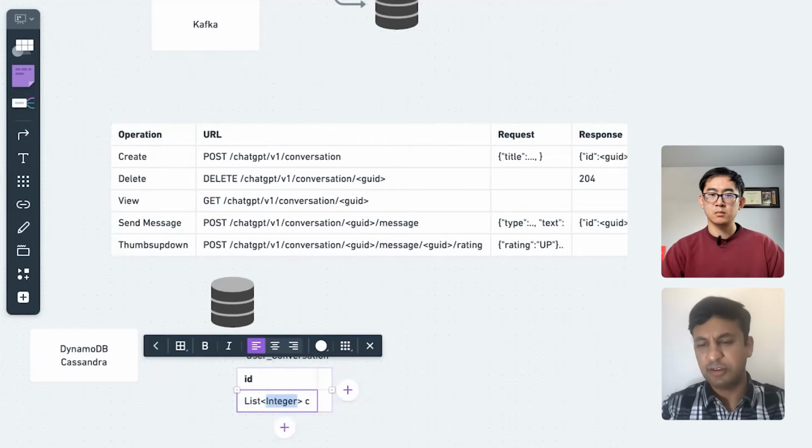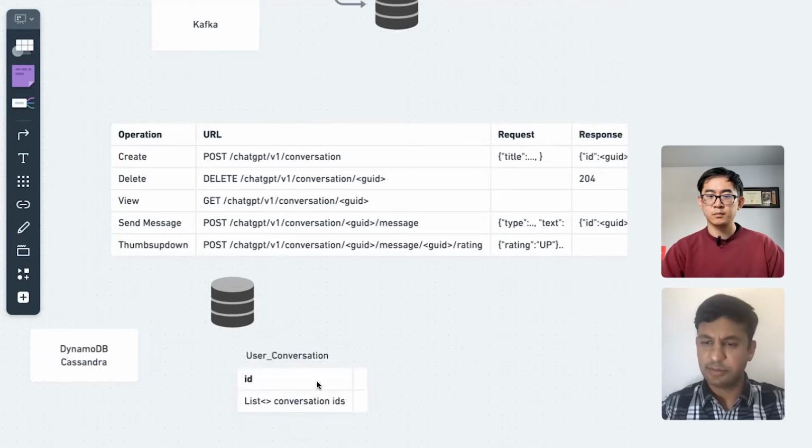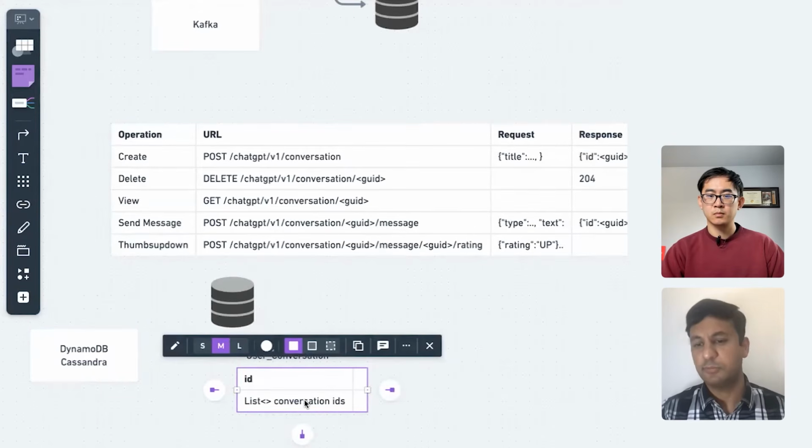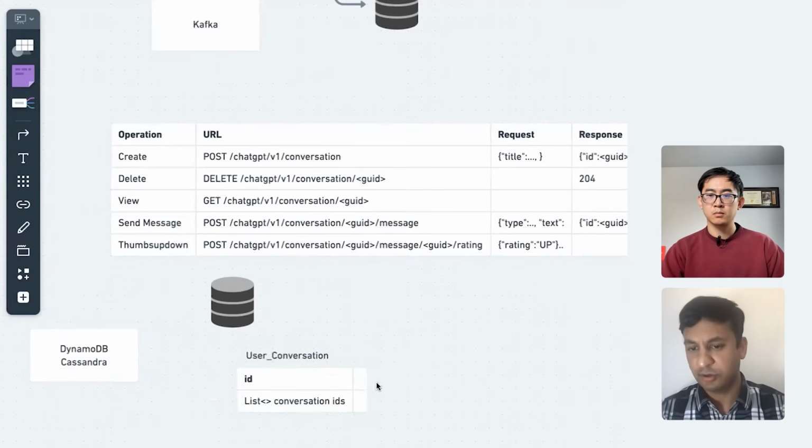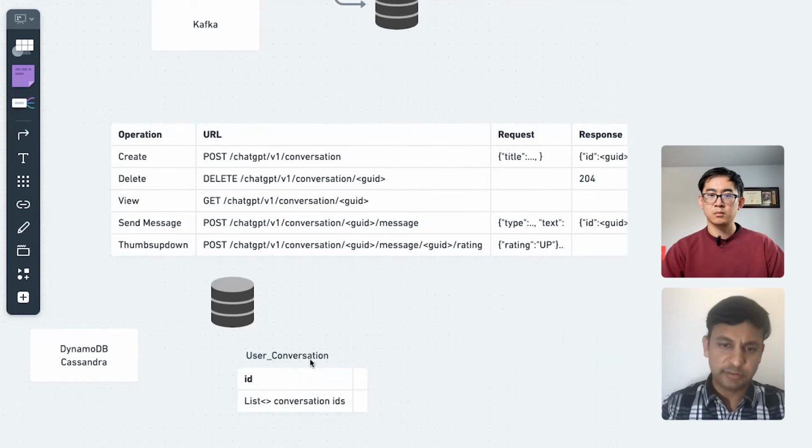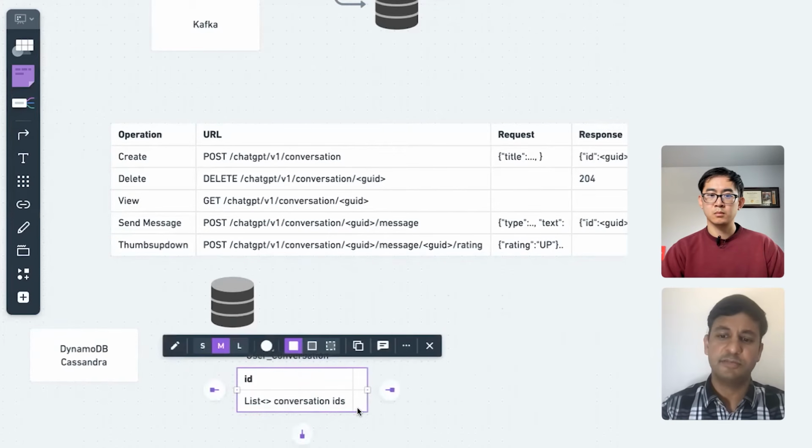So some kind of list with conversation IDs. As I mentioned, that can be serialized into JSON.